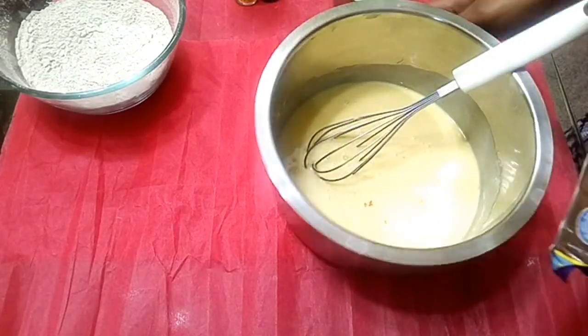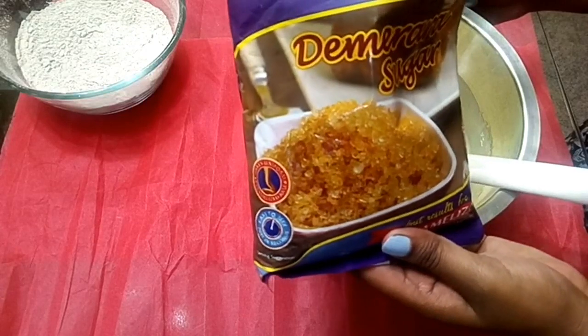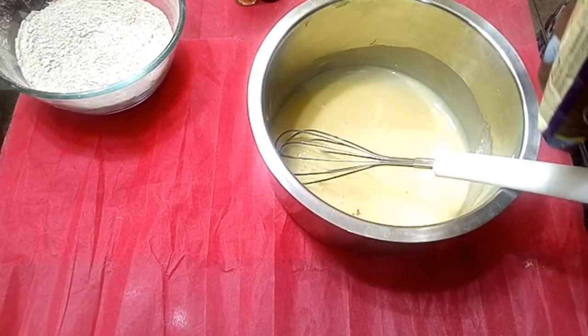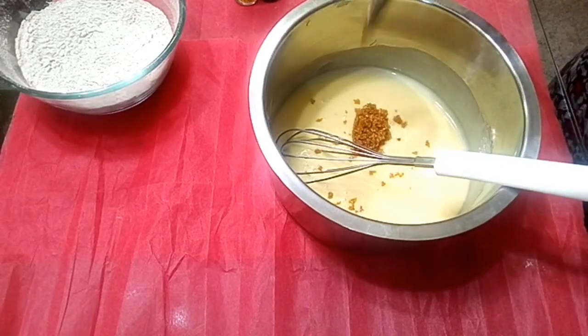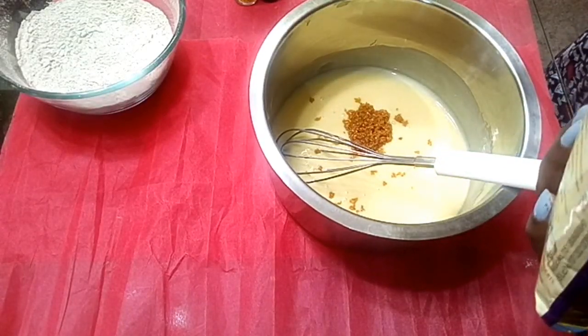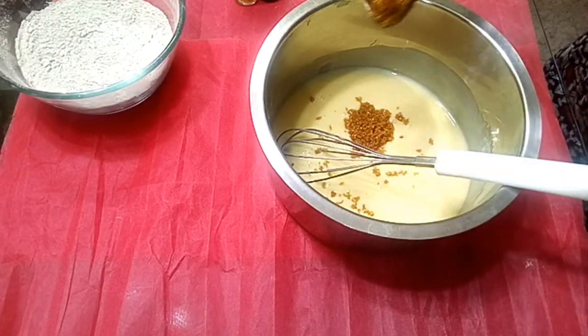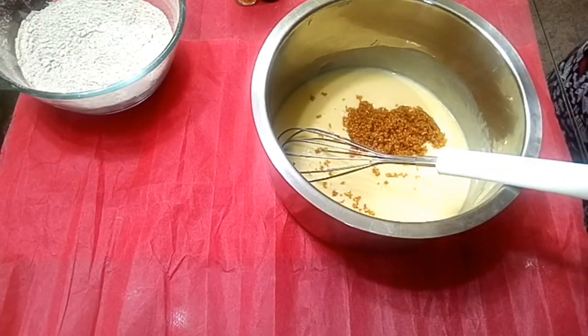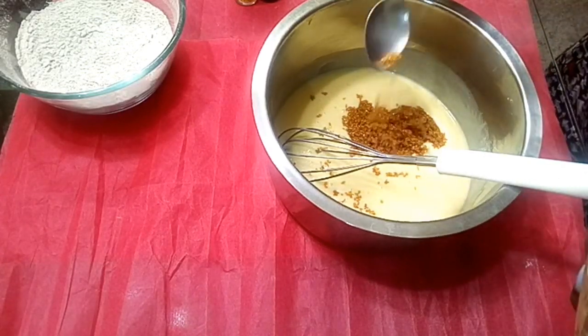Now this is something very interesting. I'm going to add caramelized sugar, which gives a very nice flavor to your cake. This caramelized sugar is available in the market nowadays. You can go to any supermarket and ask for it. Even in the kirane ki shops you get it, so don't worry about it. Any ration shop you go to, you will get this thing.